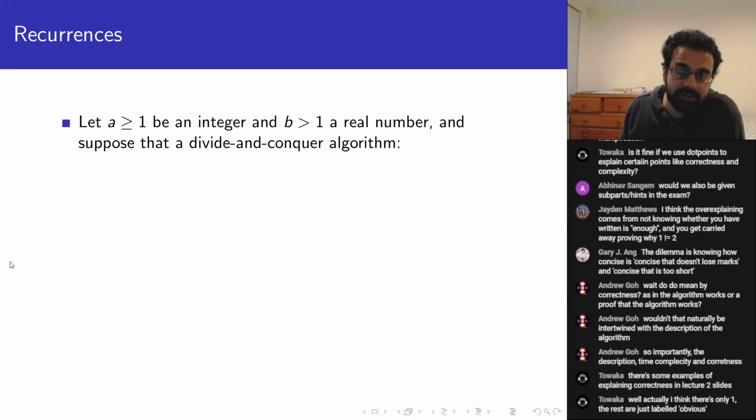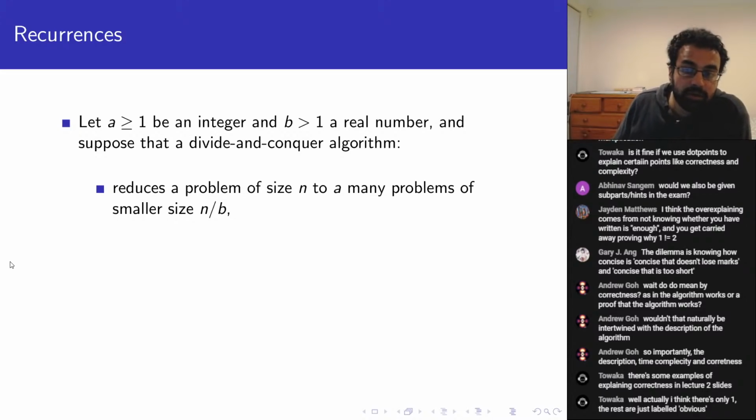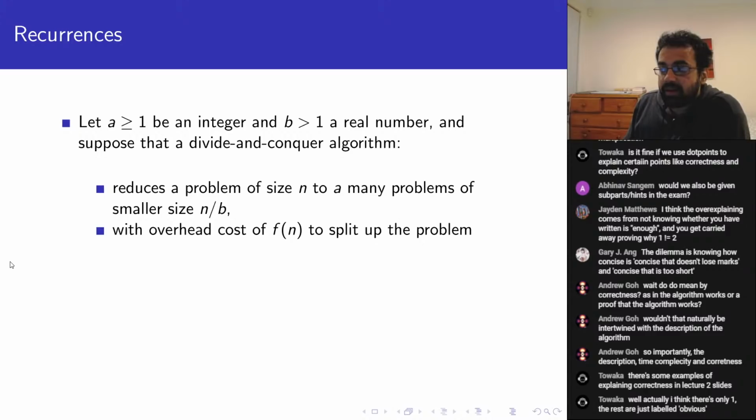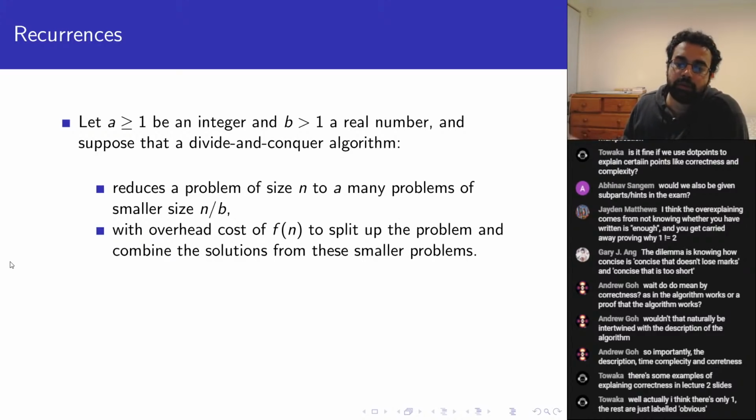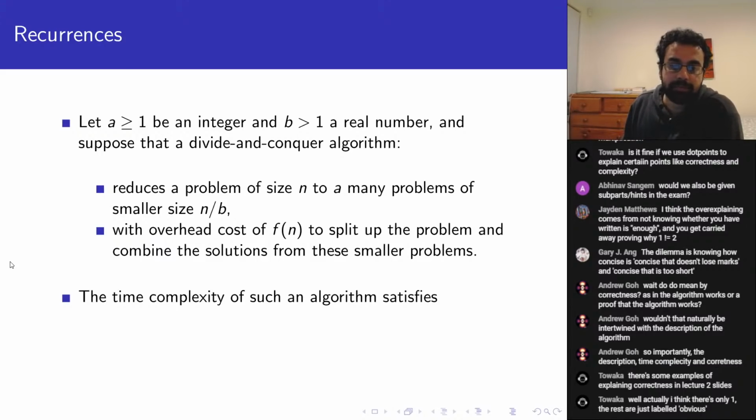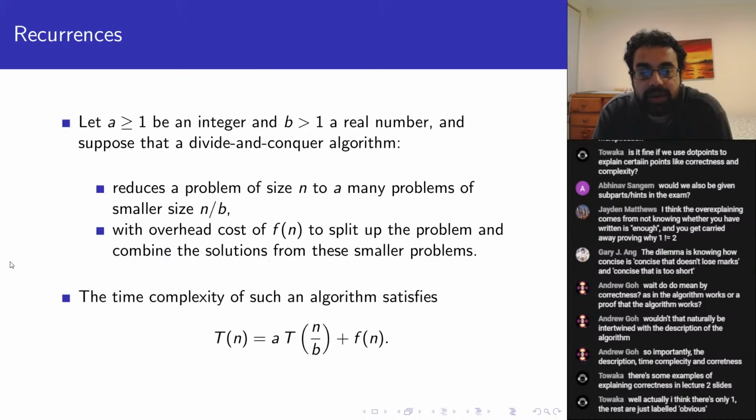So in general, we might have this kind of framework. A divide and conquer algorithm starts with a problem of size n and reduces it to a many problems, each of size n over b. We also have some overhead to split up the problem and to recombine those solutions. This includes both the splitting into halves or whatever fraction, plus the work required to put back together the solutions to the smaller parts in order to solve the bigger original problem. Then the time complexity of this algorithm would be: to solve an instance of size n, we need a times the time taken to solve an instance of size n over b, plus a further f(n) to recombine.